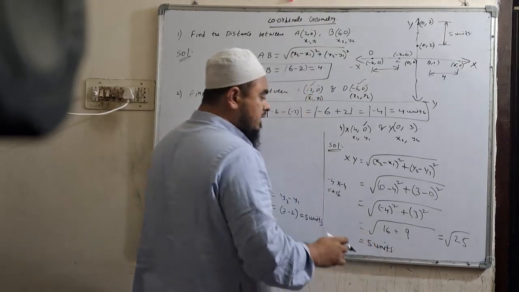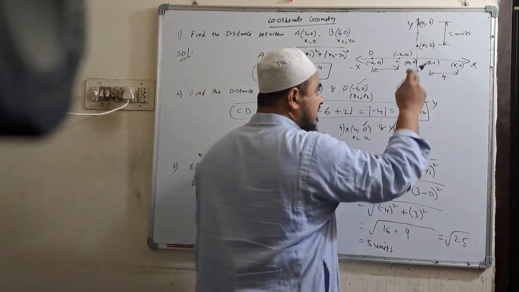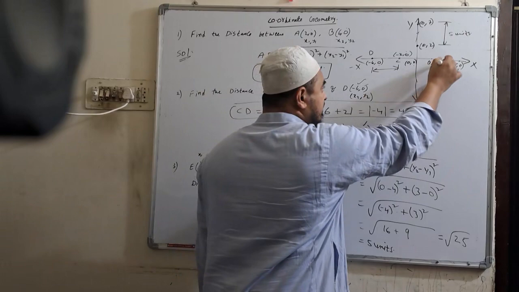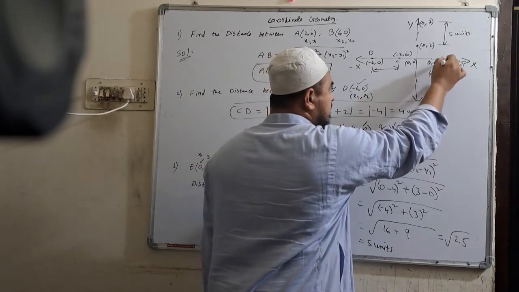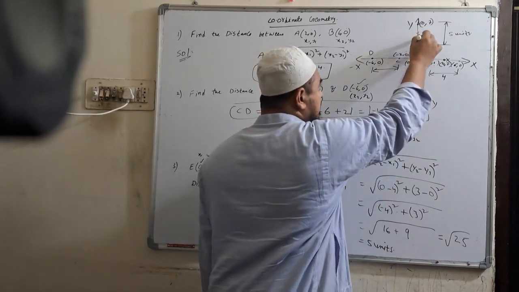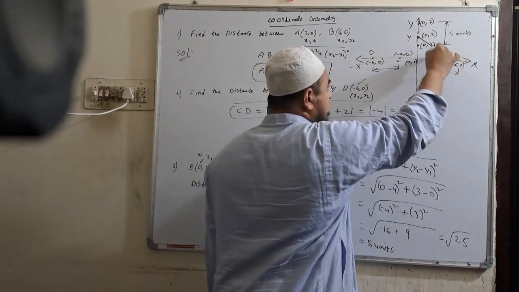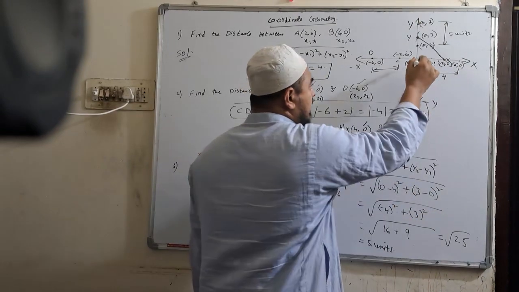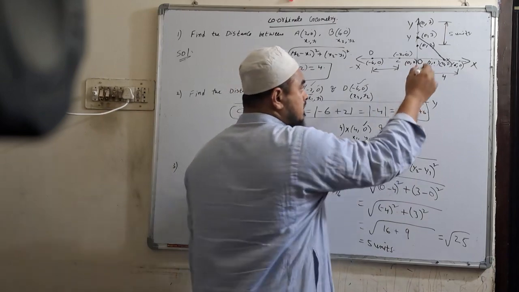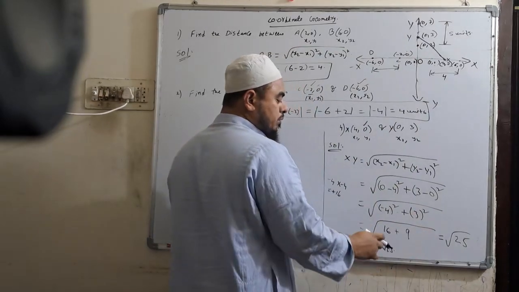Okay. So this is how you can find it if they ask for two different coordinates. Now if you want to plot this on the graph, as they ask in other exercise problems, 4 comma 0 we get somewhere here. Okay, 4 comma 0 is going to be point X, and 0 comma 3 we get here, this is Y. Okay, so if you join these two, this is the distance they are asking to find, XY, and this center, the origin, you can take as O, where x and y are both zeros. Okay, they are asking to find XY, and we got the distance between the 2 points as 5 units.